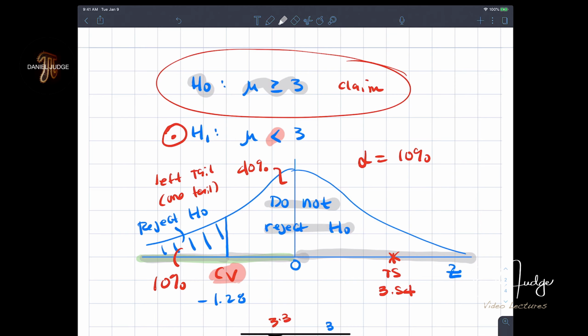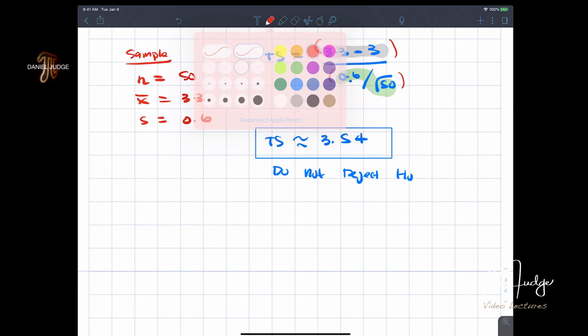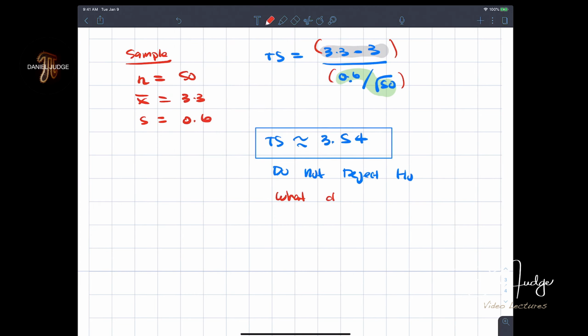Isn't it pretty good to be accepted and not rejected? Yes. So if they say do not reject the null, then don't reject it. You accept it. But the last step is, and I'm going to write this down: do not reject the null. But more importantly, what does this mean for our conclusion?